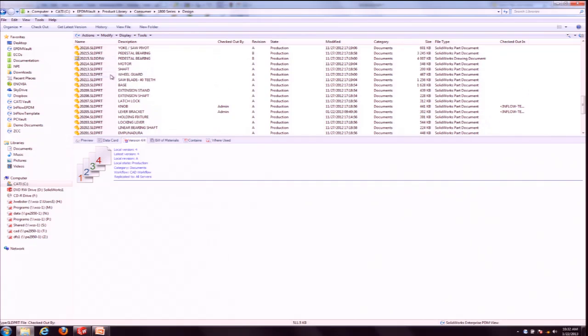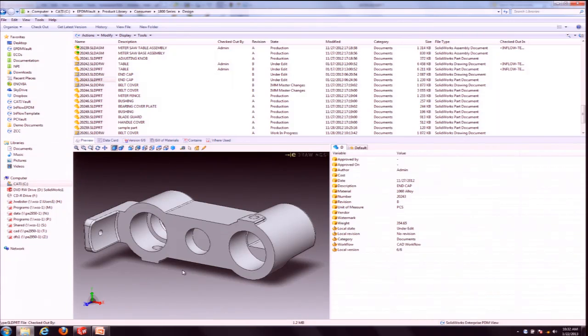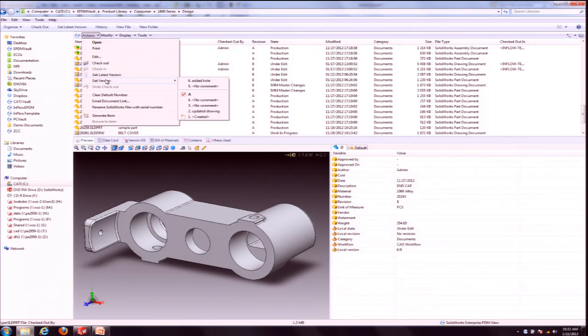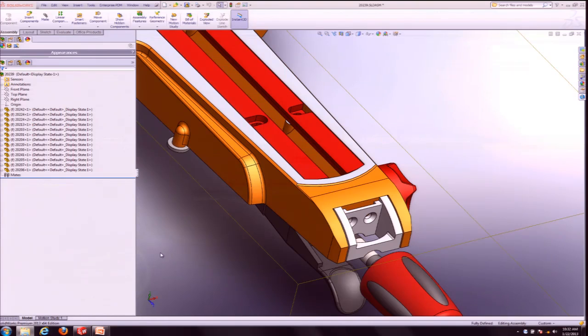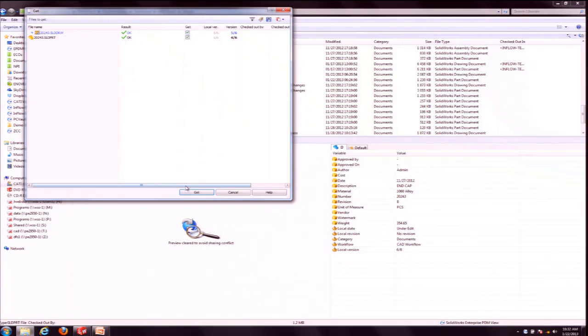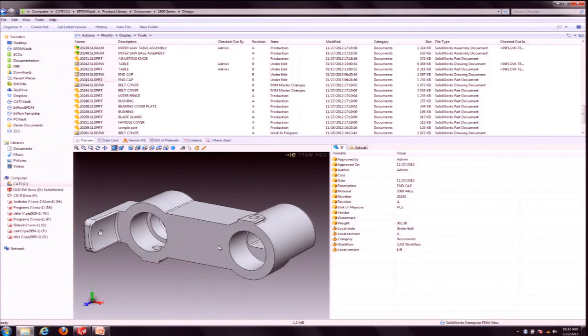Let me just sort there. So in this, let's say this one, I'm looking at version 6 of 6. That's this particular file. If I wanted to look at an older version, I could go get that older version, let's say Rev A. It'll also get the drawing. Maybe I won't get the drawing in that case. So here you see it doesn't have that hole in the middle. But this might have been the way I released it at Rev A.